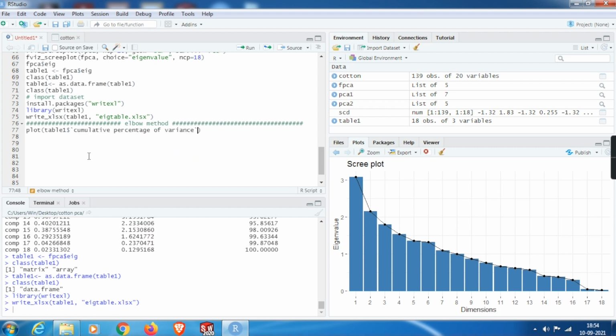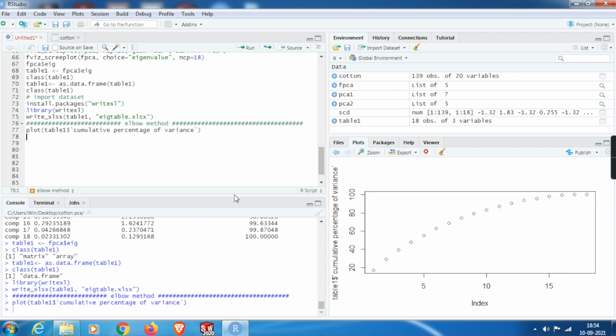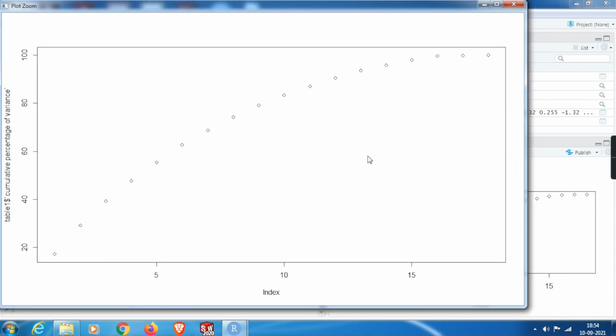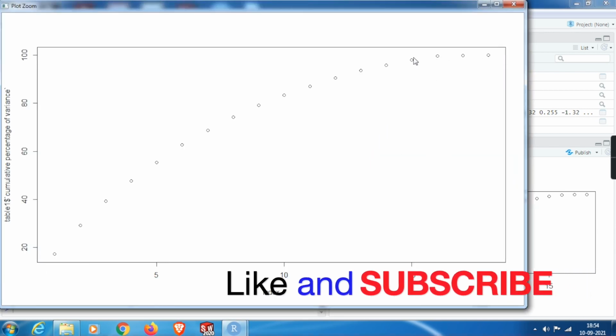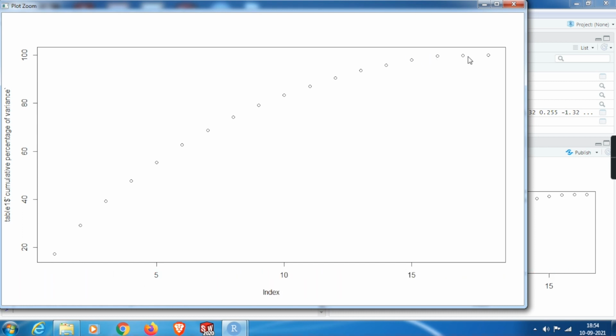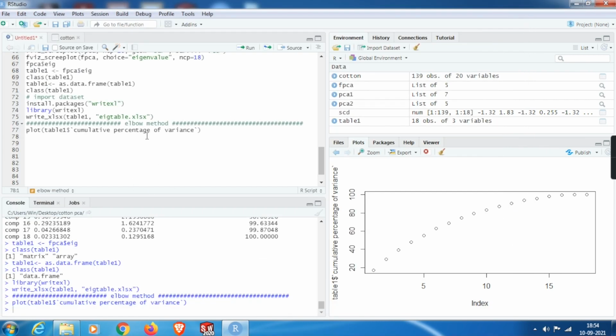If we execute this line, we will get this plot, and here we need to look at the point where we get a straight line. Here we get the straight line, and this is what the elbow method or branching method denotes. I need to consider 15 different principal components based on this method. But here I won't consider this method. I usually follow the SPSS default method, and I do consider 7 principal components for the rotation. So this is all I wanted to tell about principal components. In case you have any doubt regarding principal components, attach it in the comment section below.